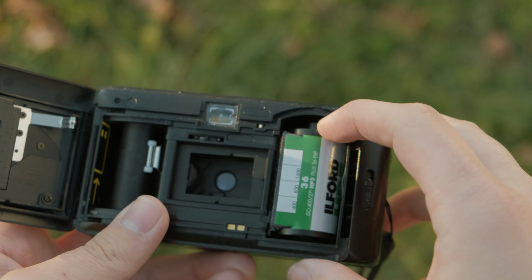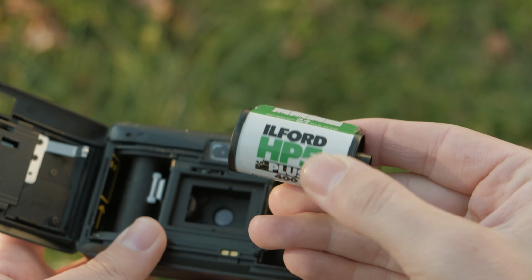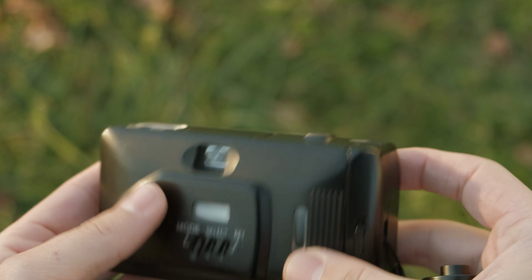I developed it in Ilfotec HC with the 1:31 dilution, just like I always do with HP5, and I did like the results. So if you're looking for a good black and white film that has a similar look to HP5, but maybe a little more affordable, you probably should check out Kentmere 400, because I really did like the look. But everything else from that point on was all HP5. So for the rest of this video, every photo you're going to see was made with HP5 at ISO 400.